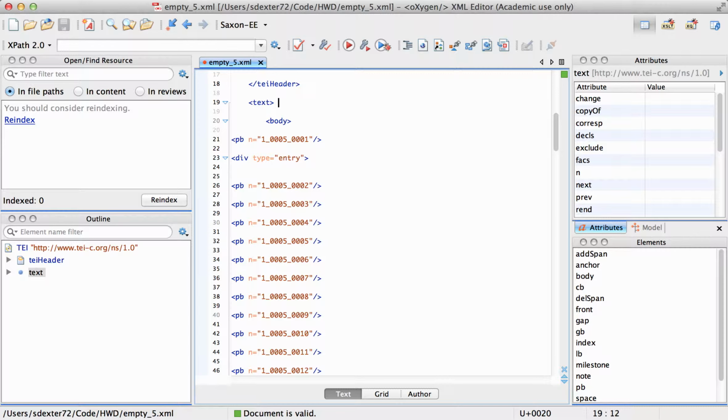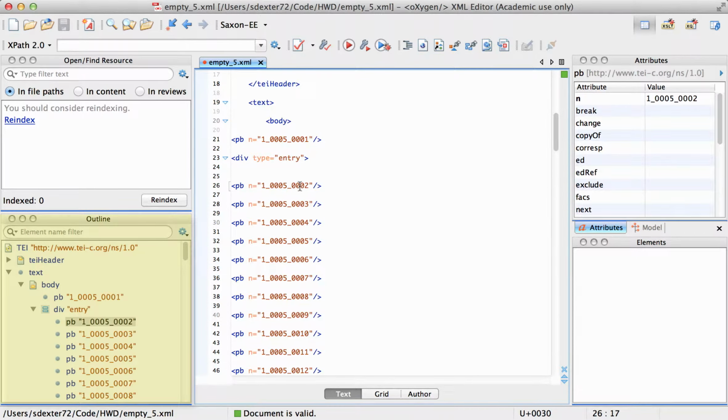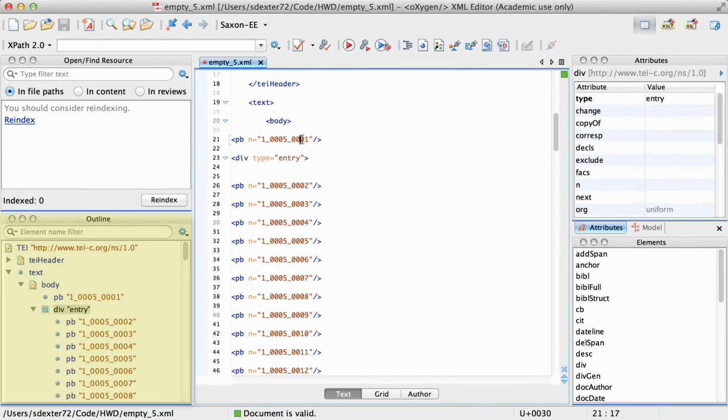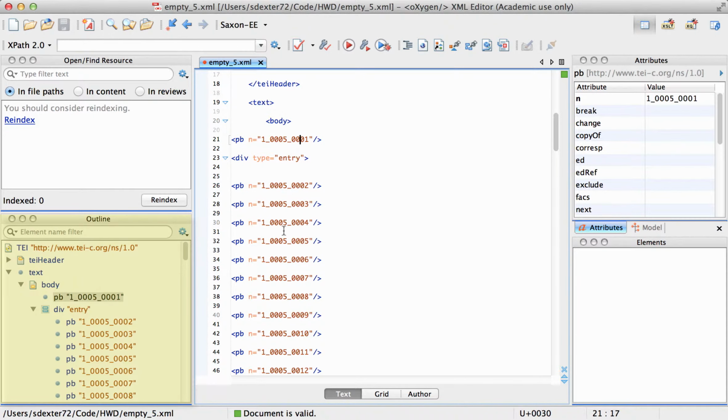First, let me show you the main elements of the XML editing window that Oxygen gives us. Mostly we're going to be working in the central window on the screen, but some of the other windows around may occasionally be helpful, so I want to point those out. In the bottom left of the Oxygen window is a sort of outline view, and it's an outline view that is sensitive to where we click around in the document, so it shows where we are.